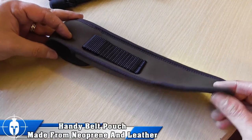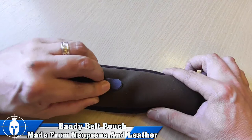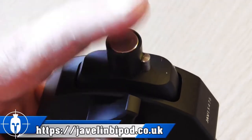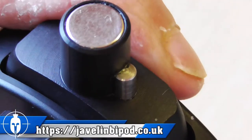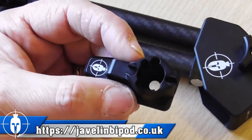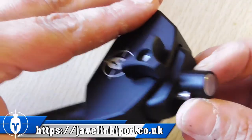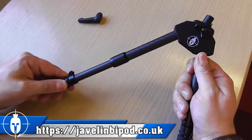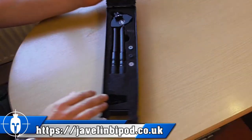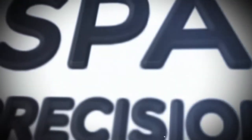And finally, the quality made leather and neoprene belt pouch. When on the move, simply slip the Javelin snugly inside the pouch. So that's a quick unboxing of the Javelin standard bipod. Consisting of tough lightweight 7075 alloy carbon fiber legs, universal adapter, also other adapter options are available. Built-in cant and rotation, strong earth magnets, extendable legs, lightweight to boot, coming in at 5.22 ounces.